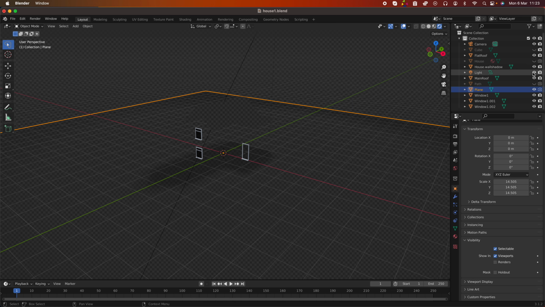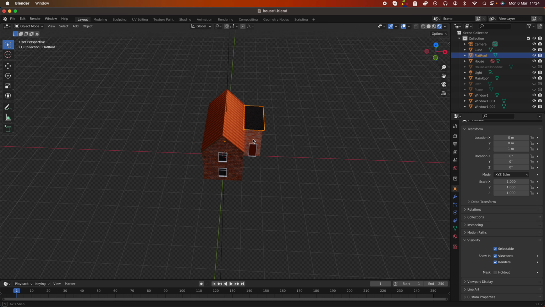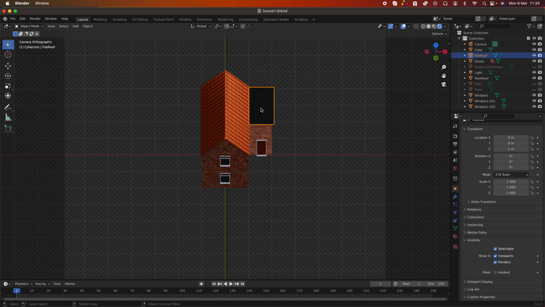Switch, except for the path, switch the normal house back on and the special shadow house off, and then switch the roofs back to non holdout mode, and turn the floor, which is that, off, and then I'd render that as the main house. So again, that's what it would look like.